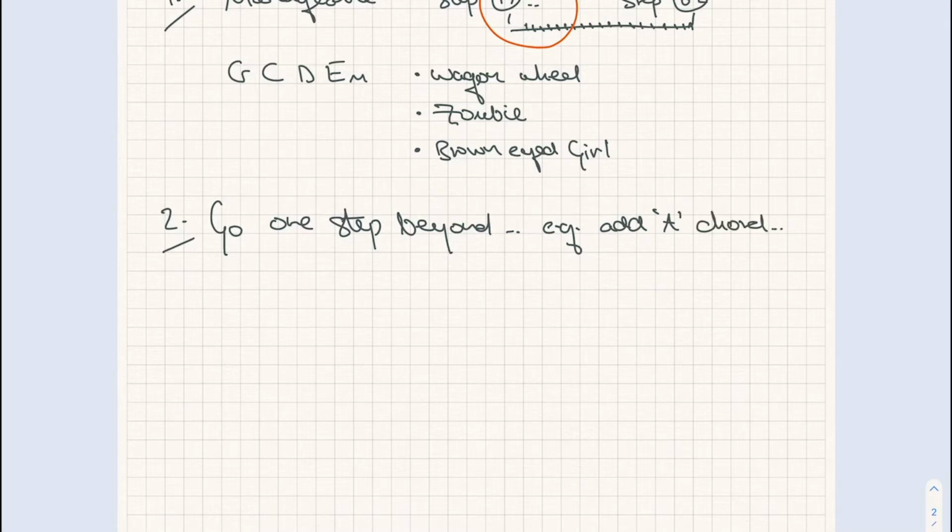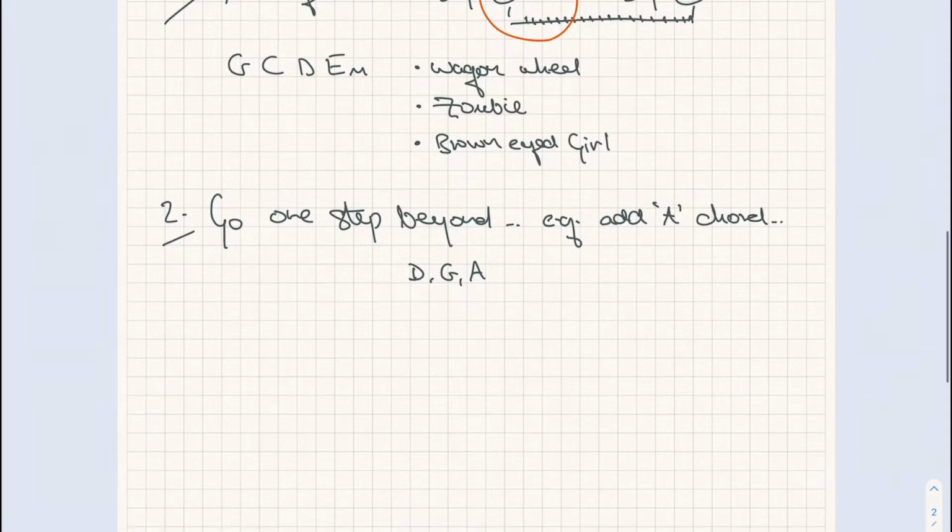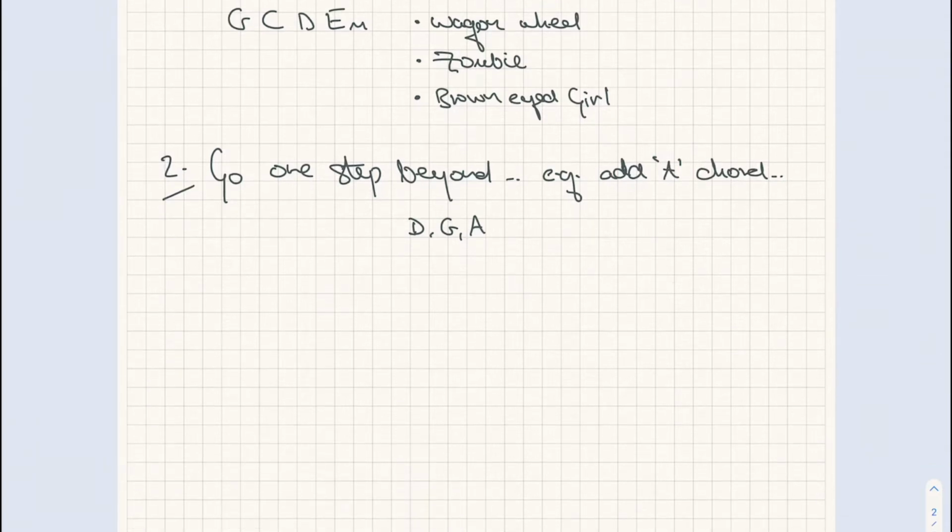So, for example, add the A chord in. Now what that unlocks is you could do a song with D, G, and A. You could also do a song with A, D... no, I'll keep it simple for now. So D, G, and A. And because of that, you can look up songs, and you only have one brand new chord in that. That's your A chord. And songs that use D, G, and A could include... I'm blanking. I'll have to get back to that, sorry. So, you add in that one thing.